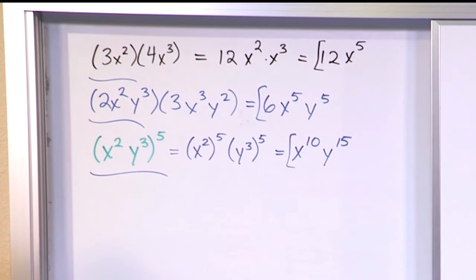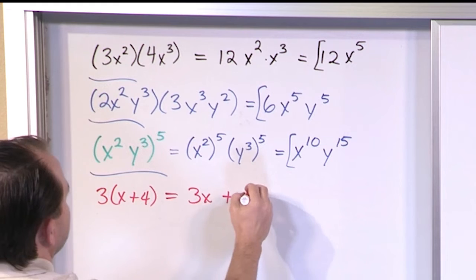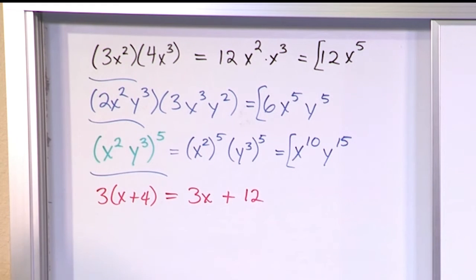Now, let's just kind of inch our way up to the larger ones. What if you have 3 times (x + 4)? Well, you have a number outside of a parentheses, so it gets distributed in. So what you'll have is 3x plus 3 times 4 is 12. So you distribute this guy in.